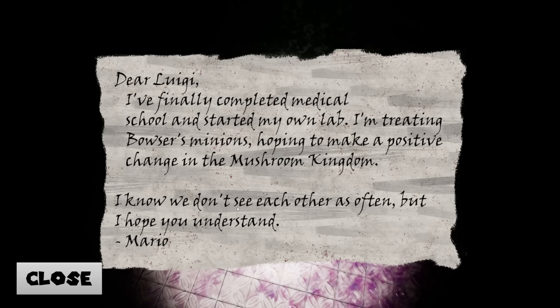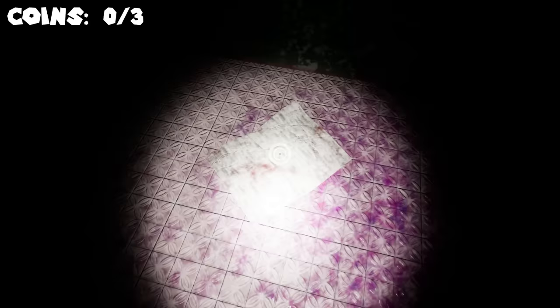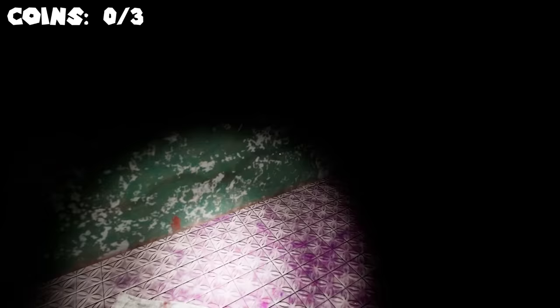Wait, so Mario is opening up his own laboratory, and his test subjects are Bowser's minions? That's so messed up. He's trying to make a positive change, though. What happened? All right, so it looks like we have to find 3 coins. Let's go through. Oh boy, what are we about to see in this game? Okay, it doesn't look too bad so far.